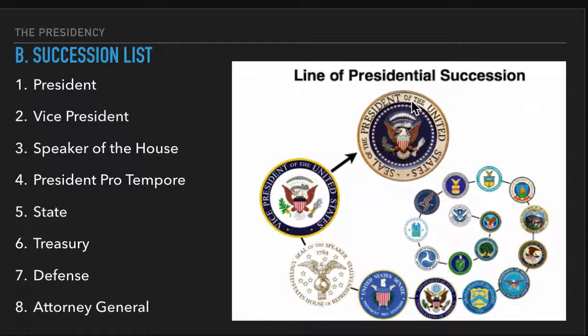Instead, let's just say the first 4 are wiped out, so the Secretary of State takes over. The Secretary of State now becomes president, and he gets to appoint new people in these vacant spots. Because you're not going to take somebody who is in charge of our defense and put them as Secretary of Treasury. Yeah, right, that's a bad move. So you don't want to do that.